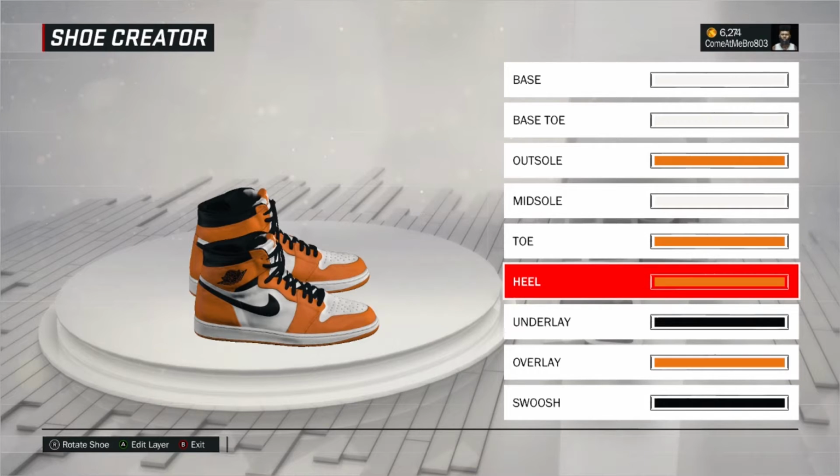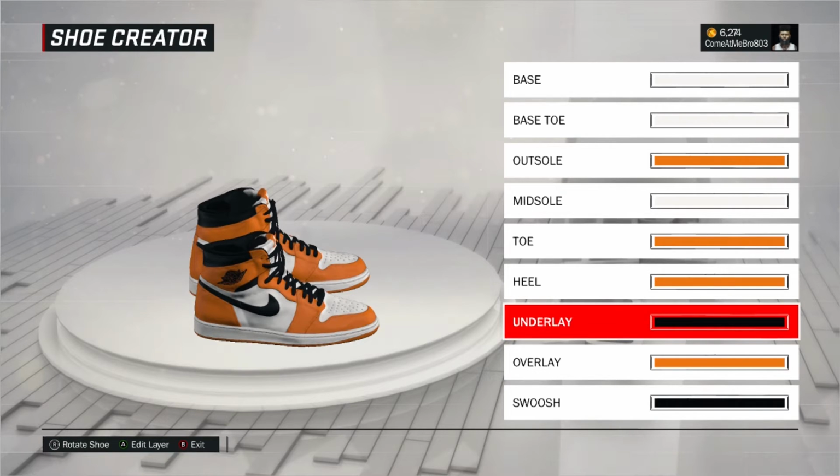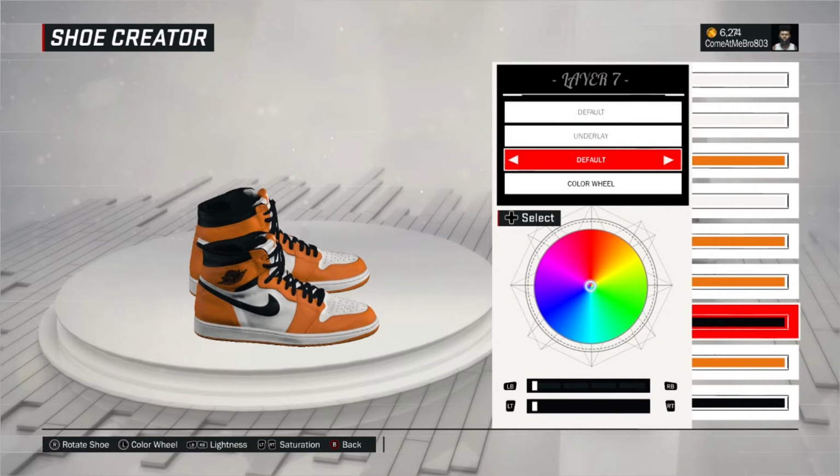Alright, so next one, heel, man. Keep your shoe where it's at. See, I kept the default, man, and I went over the recent colors and I chose that orange once again, y'all. All right, so next one, underlay, man. And you see, I went default on that, went over the recent colors, and I chose that black. Or no, I didn't go over the recent colors and choose black. I'm so sorry, y'all. That's a mistake.